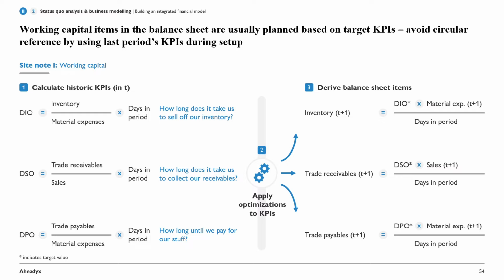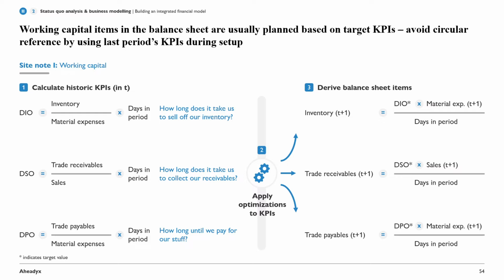Next, we have days sales outstanding. So how long does it take us to collect our receivables? This is not that complex either. So we take our trade receivables, divide them by sales, and multiply with the days in the period. So let's say the days in the period were just 1 day. We had some trade receivables of, let's say 10, and we sold 2 a day. So that would give us 5 times 1 day, so 5 days. And the interpretation would be that we have 10 outstanding trade receivables and we make sales of 2 a day. And this means that it will take us 5 days to collect our receivables.